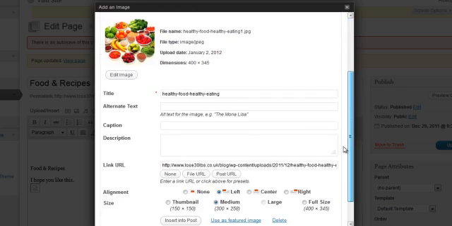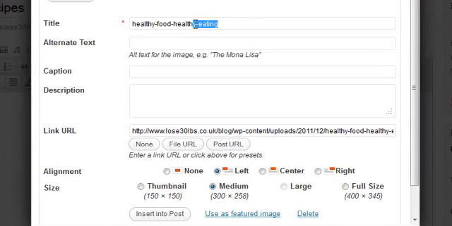Now it's important to give your image a title. So we're going to put healthy food for this image. I'm using keywords to do with my product. Some people call their images numbers, like image 101 or image 102.